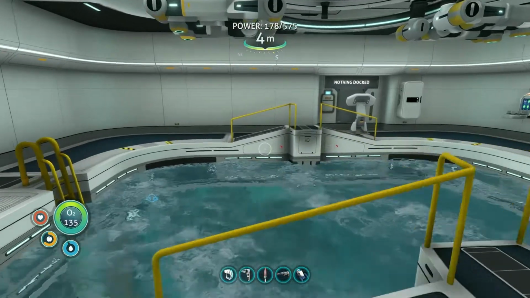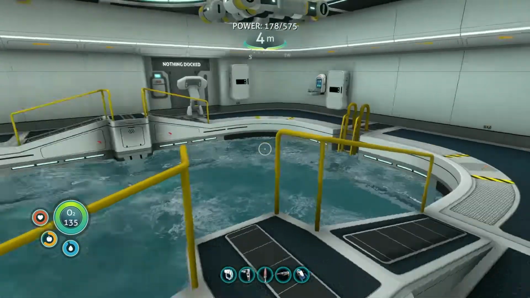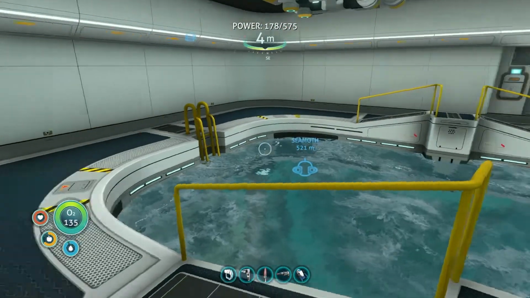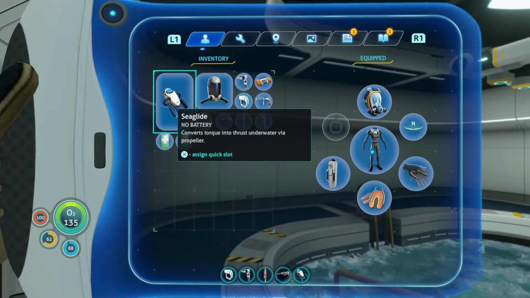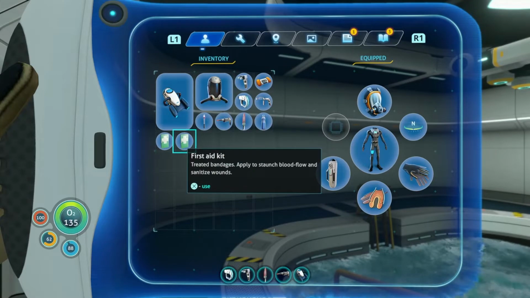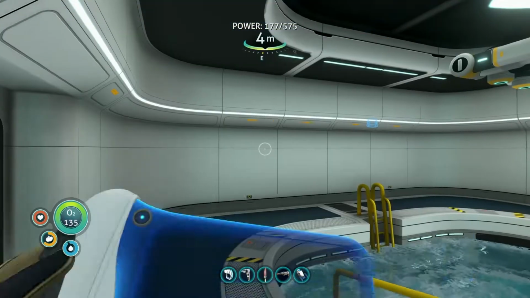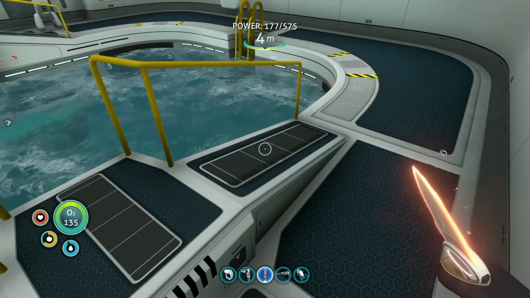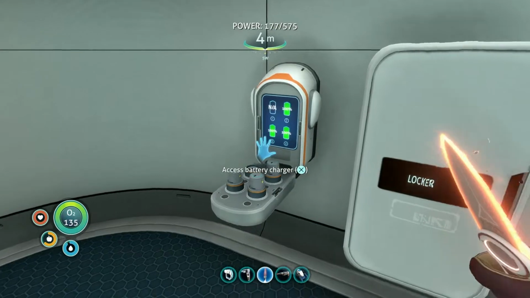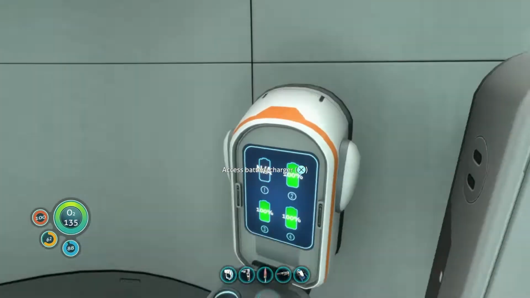Okay. There are things we need to do. We need lithium like there is no tomorrow. We also need to get our Seamoth back. So, we've got a couple of healing packs. We are going to get some food, because looking at my food, it's pretty low. My batteries are charged. Cool.